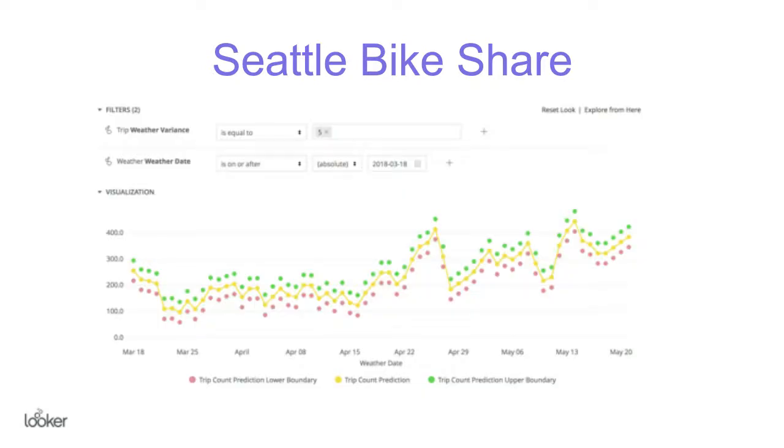And so once the model has some sort of output, some sort of coefficients, we can pull that back into Looker to visualize, in this particular example, what trip counts could look like for the upcoming week. So we're able to look at weather forecasts, and we're able to pull in the coefficients from our model, and we're able to forecast these trip counts for the upcoming week.